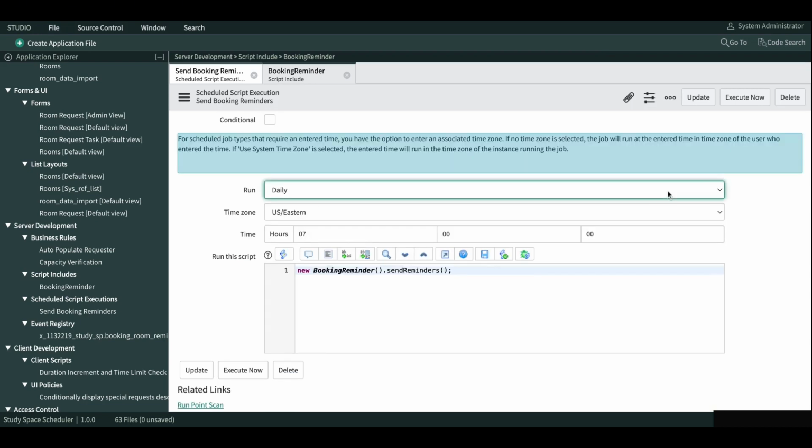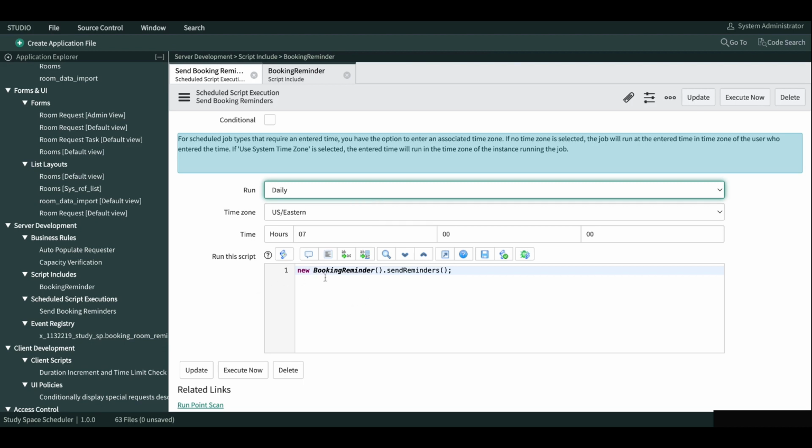And you select how often you want it to run, because remember, this is how it knows when to run this code automatically. I'm going to have mine run daily, and you select the time zone that you want it to execute in, and then the time where you want this to take place. So I put it at 7 o'clock just so it wouldn't happen right in the middle of the day.